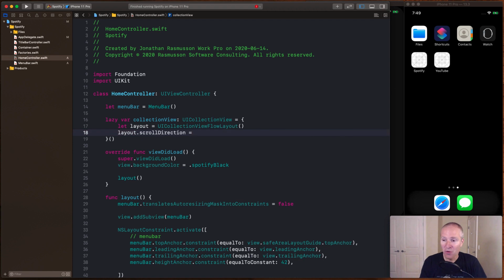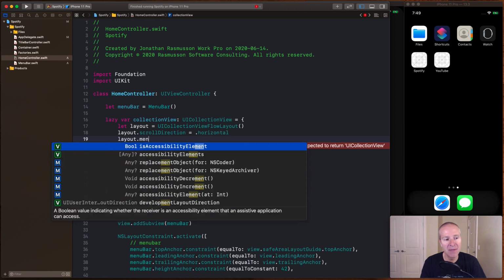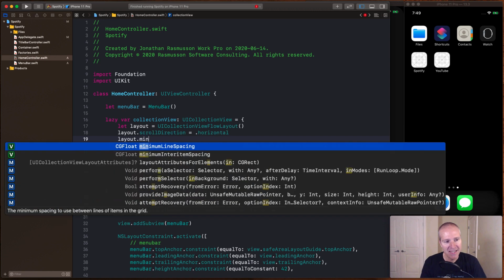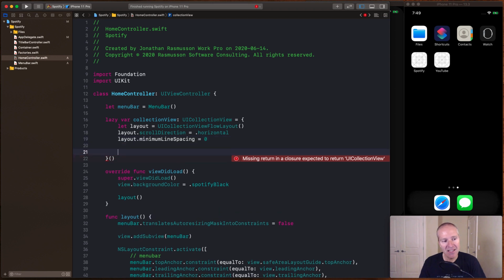In our case, we want the scroll direction to be horizontal. We want this thing to flow horizontally, not vertically. Then we're also going to give it a minimum line spacing of 0. This is the amount of space between each cell in this layout. So our cells are going to be completely flush up against one another, no gaps. Sometimes we want gaps, but in this case, we want it to be 0. That's the flow layout for our collection view.